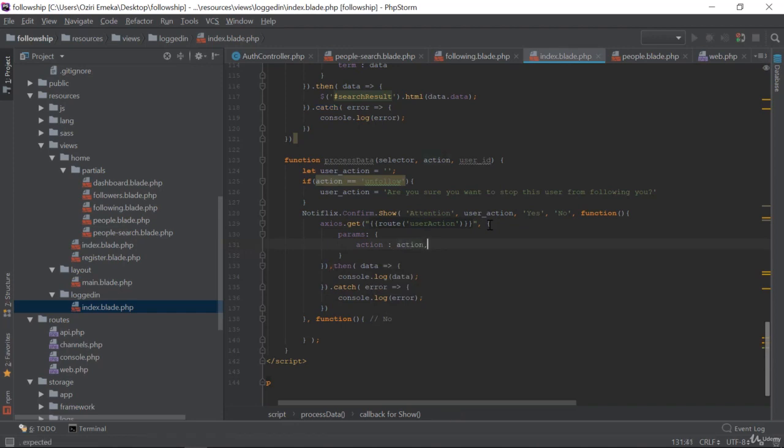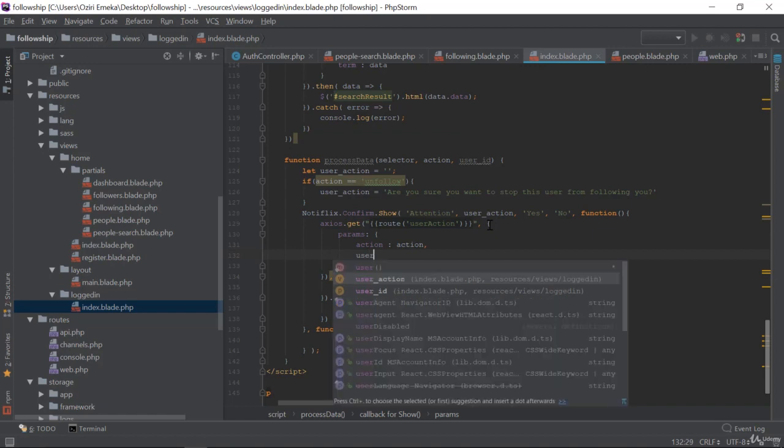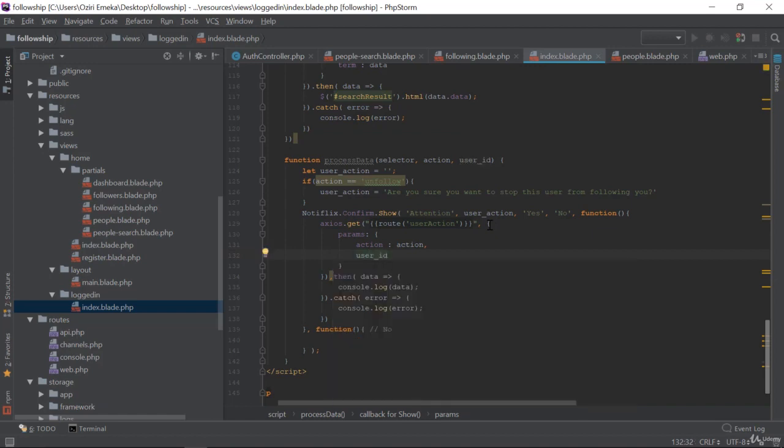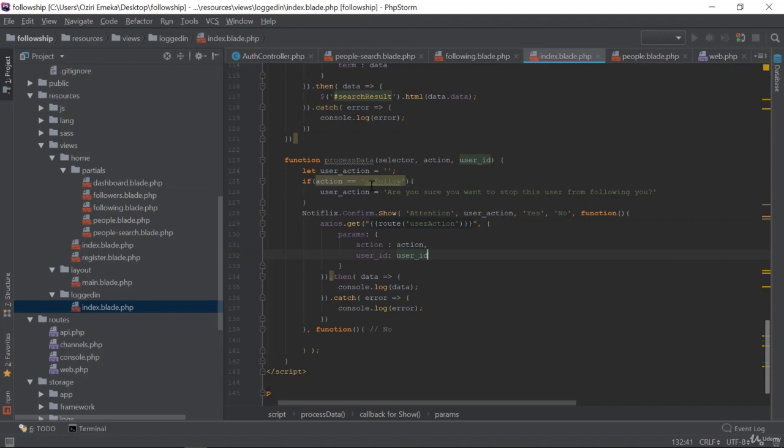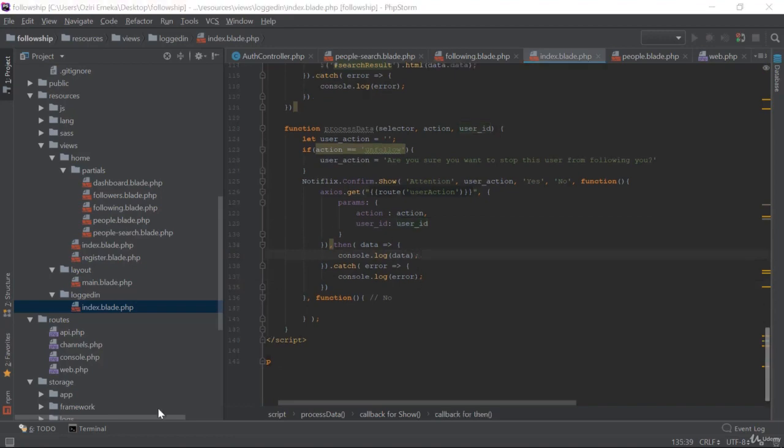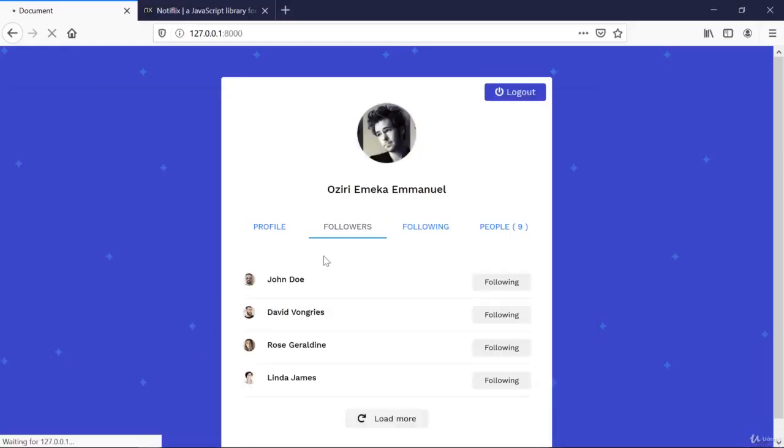We should call this action unfollow, and also for the user ID we should pass in user ID. So this is going to pass in unfollow, and it's also going to pass in the user ID right there. So let's just see this in action real quick, guys.